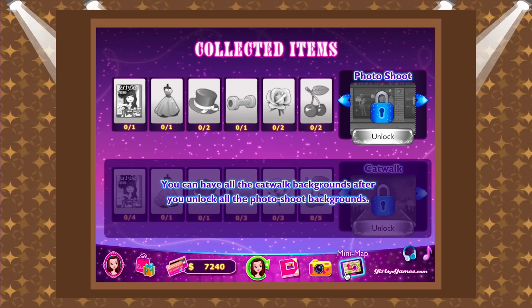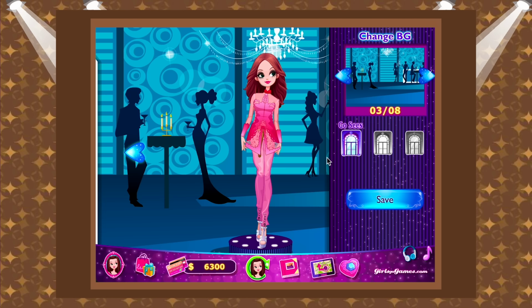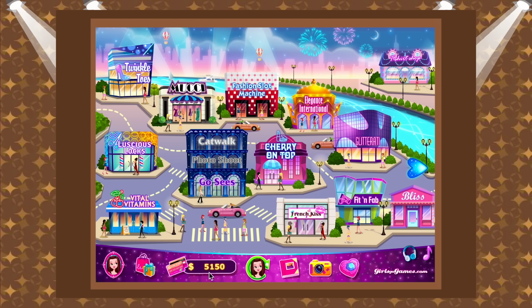This game also uses a more robust system of unlockables to encourage players to engage with every aspect of the game, like working different jobs and playing both for longer stretches of time and more days in a row. This mostly serves the purpose of unlocking new backgrounds for the photography feature. This game also has an option to see a bird's eye view of the map and instantly teleport to any store, which is a nice little quality of life improvement.